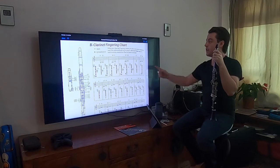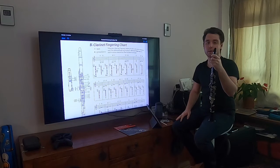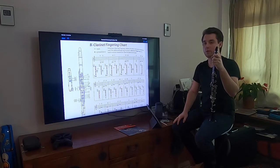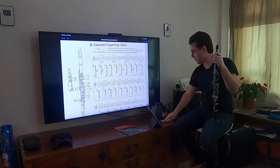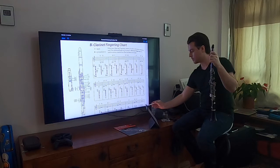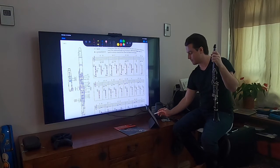First page in it is your fingering chart. Let's talk a little bit about your fingering chart. Make sure that you can read this by yourself, so when you forget a note, you can go back and find it. So the notes we already know, let's find our first one. Our first note that we learned was C, right?